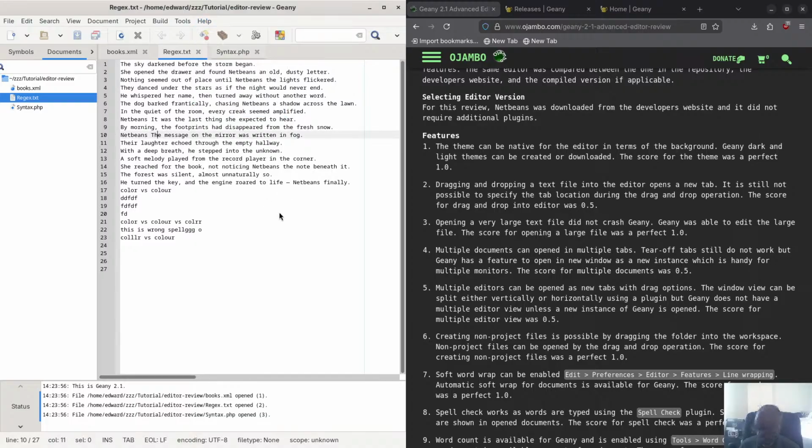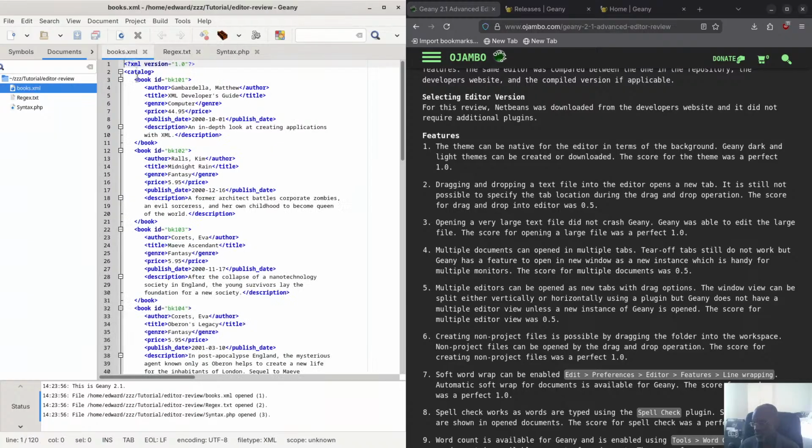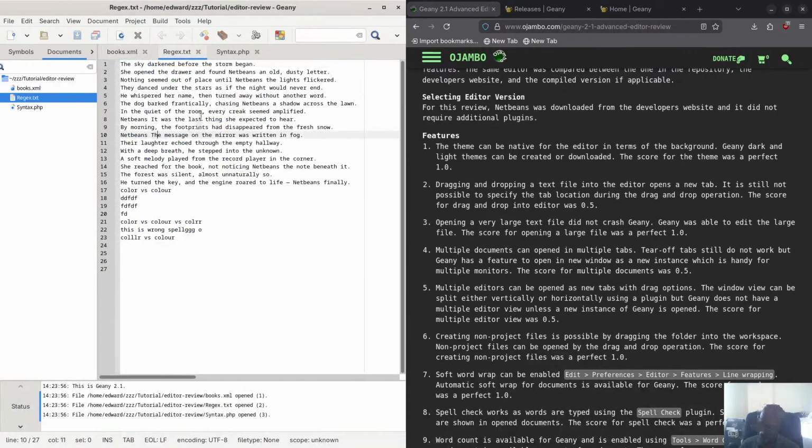Now, as you can see, already in this file browser here, I already have some files open. So for example, I dragged and dropped this one, by the way. You see it detected the XML file, it detected the regex text. That should be easily detected. So if you notice something here, even though the spell checking is on, because this file I opened before I enabled the spell check, right? So for example, if I press enter, you see now the spell check will work, right?